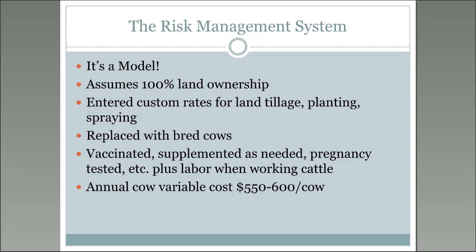So it may vary for your situation, and keep in mind that's going to highly vary the output that comes out of this. We assumed 100% land ownership, and that's just because when we come up with our scenario, it's really tough to say, well, this person's still paying a note and they owe so much on their land, or this person's still paying on their note but they own so much of their land. It really varies your output, and so to eliminate that, across the board in every scenario, we assume that you outright owned your land or maybe you inherited your property.